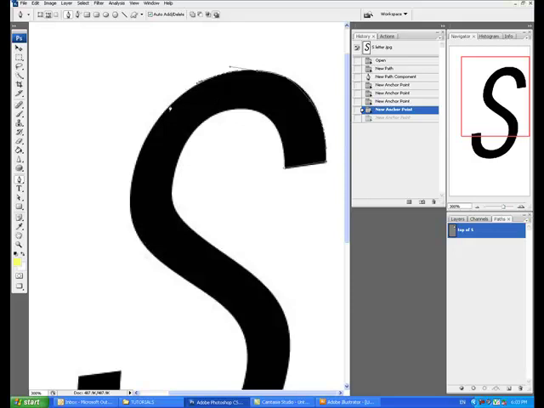Then you can start again with the curve, holding the left mouse button in till you've got the curve you like. Now sometimes the curves require straight lines next to them, or there is a big change of direction, a sharp change of direction. The best way to handle that would be to hit the Alt button. If I hold the Alt in and then click on the middle little square, you can see there's a bit of a handle there. Do a left click on that and you've lost part of the handle, enabling you to do a sharp turn.